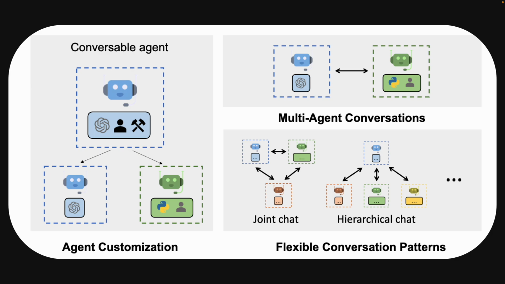You can also make these conversation patterns in very specific ways. You can have them be a joint chat, where every model says the same thing, or a hierarchical chat where you prompt one of the models to be like the boss, and the boss has to manage the different inputs it receives from its underlings. And this became a huge trend with DAOs, and I don't know if you've heard about that, but trying to make a whole company from AI chatbots, or things like Baby AGI, which was a project that tried to make a chatbot prompt itself until it did any task. And that's where it came from. It all was possible thanks to AutoGen.